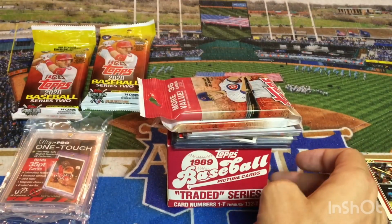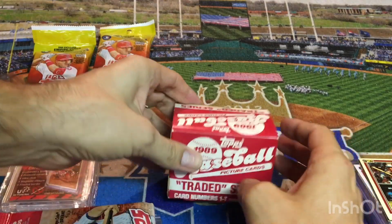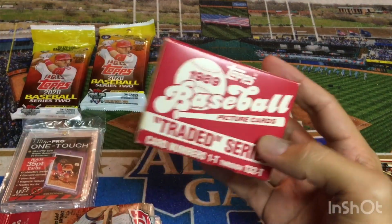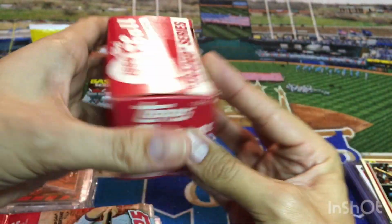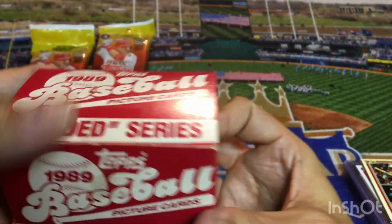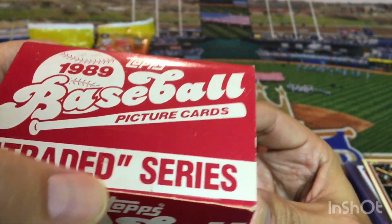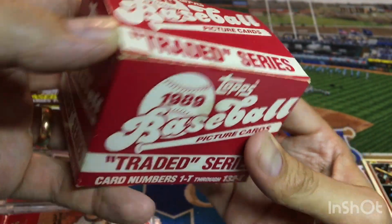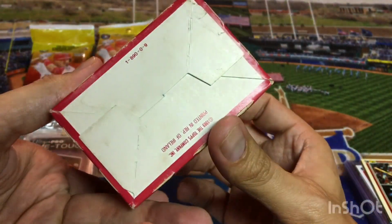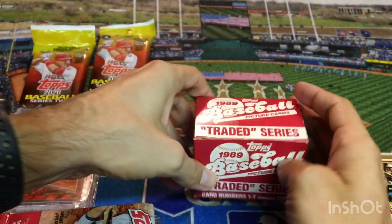But then the main place where I was going to go, and I actually did end up going, was the actual baseball card store that my brother told me about. I found this first, the 1989 Topps Traded set. This obviously has the Griffey, and it's taped down here. Looks like it's still factory sealed. I think this is all they did, just quote-unquote factory seal it back in the day. So I don't believe this has been opened up since 1989. And so I'll eventually open it up. But it's got the Griffey rookie in there.